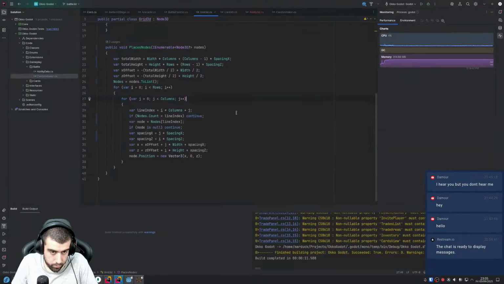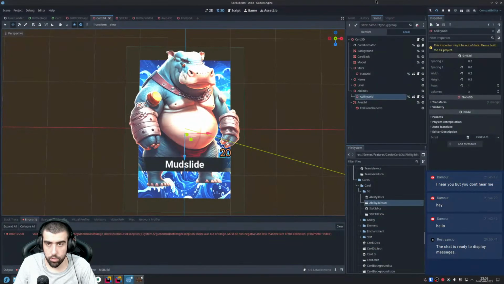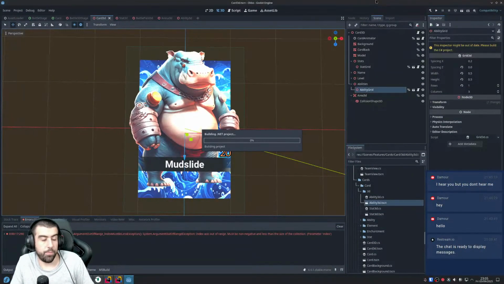What if we have nodes in the middle? No, yeah, because nodes we account as an actual thing because it's in a position, right? So anyway, this should work.